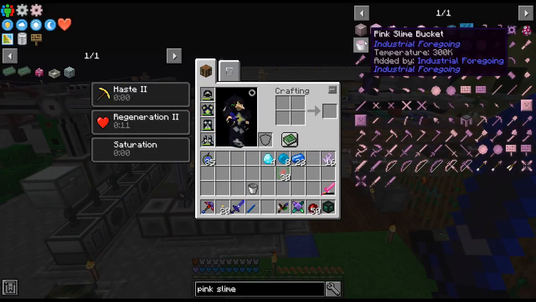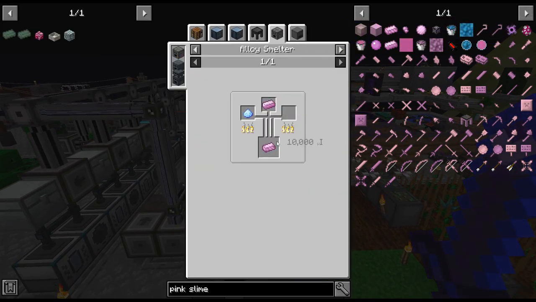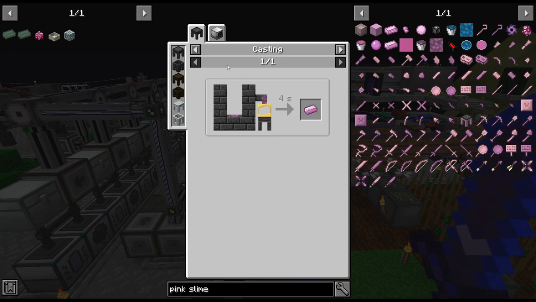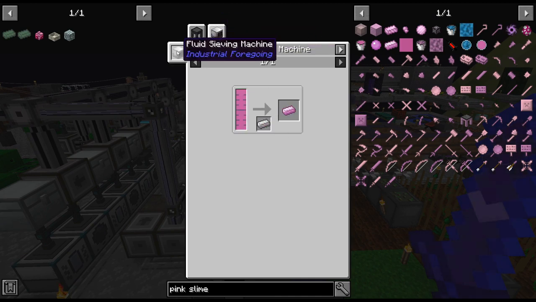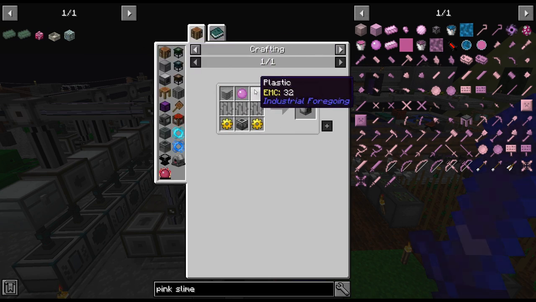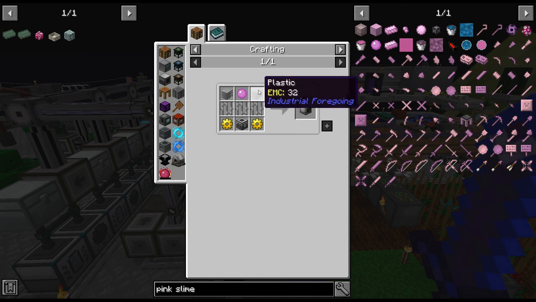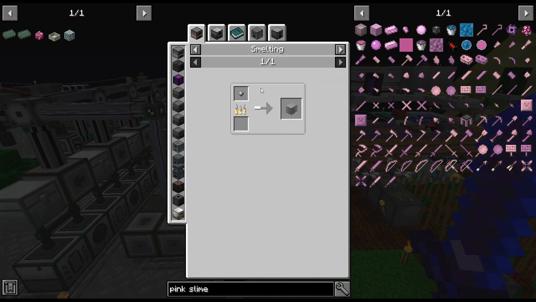And to get those, we need a pink slime ingot. And to get that, we need a fluid sieving machine with pink slime. And obviously this is gonna require plastic. Everything else is like really easy. But yeah, we're gonna have to get plastic.